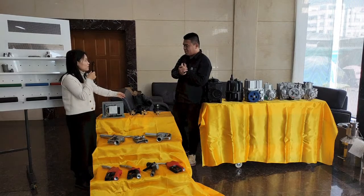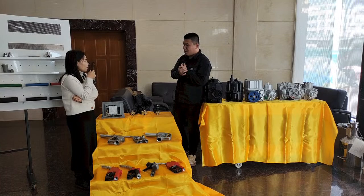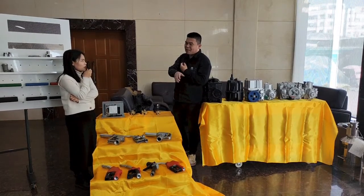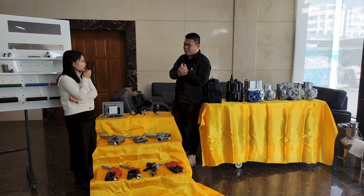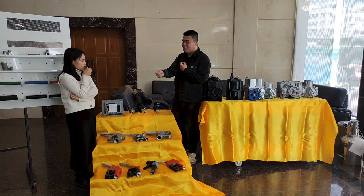Okay, so as I see, there are two valves. How do these two valves work? Do both work together? No, the bigger one, when you are on the filling, right? Yes, when on the filling, two valves open. When you close the filling, yes, around maybe 10 liters.